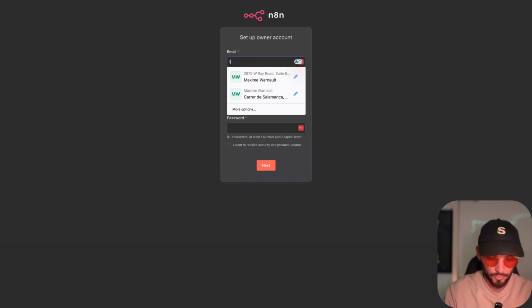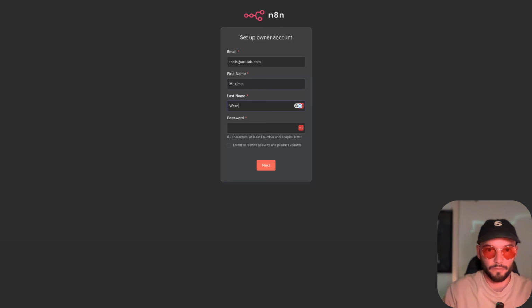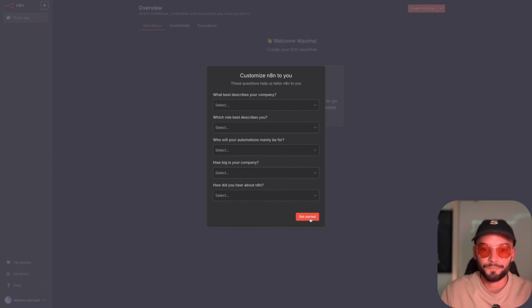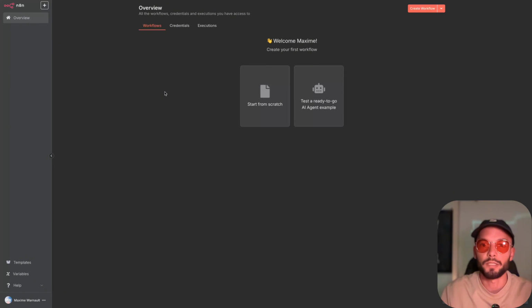Now we can create the first account, which is going to be granted admin access. Cool. We're going to click next, confirm, and we're going to receive the free license key to have unlimited workflows.